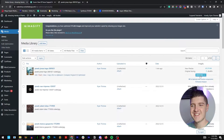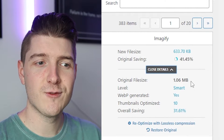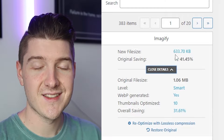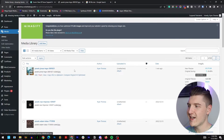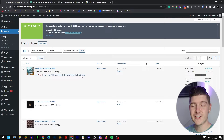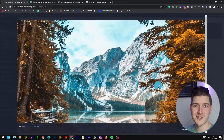Now if we go back into our library, we can see that Imagify has finished the image optimization process. If we click on View Details, it will show us more details about the process. The original file size was about one megabyte, and the new file size is 633 kilobytes. It's also really cool that if you highlight over the image, you can go to Compare Original versus Optimized. Once you click on this, you will see a sliding element so you can actually see how much the image compression is affecting the quality of your image.